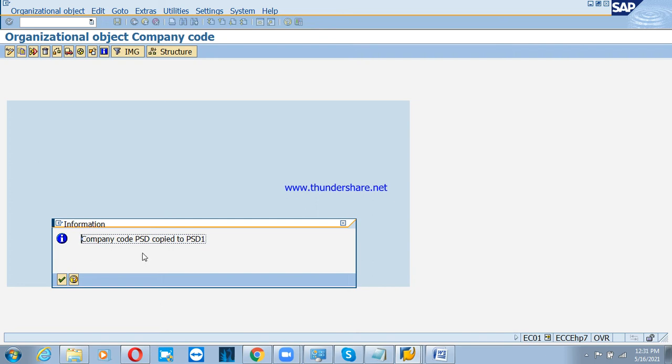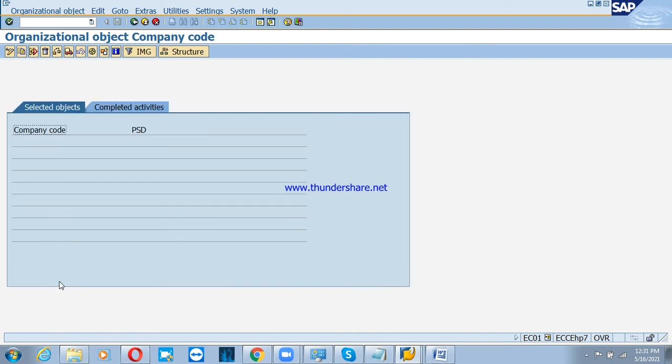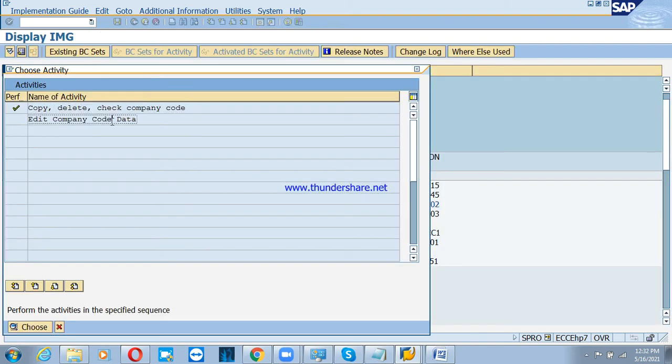Okay, so we'll get the information like this. Company code PSD, copy to PSD1. Press enter. And if you want to do some modification, just come back, click on the back button, and double click on edit company code data.